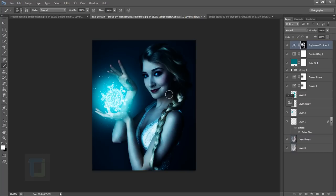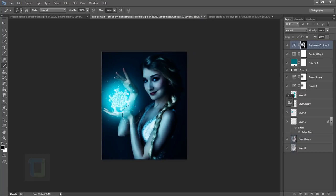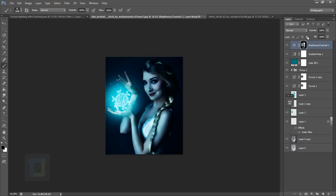So that seems fine, and here you can adjust it. If I turn it on and off, you can see the difference. And if you don't want it here as it looks really bright, you can just paint here like this and it will not show up. So as you can see, it seems really awesome. So this is done, and now the final step.